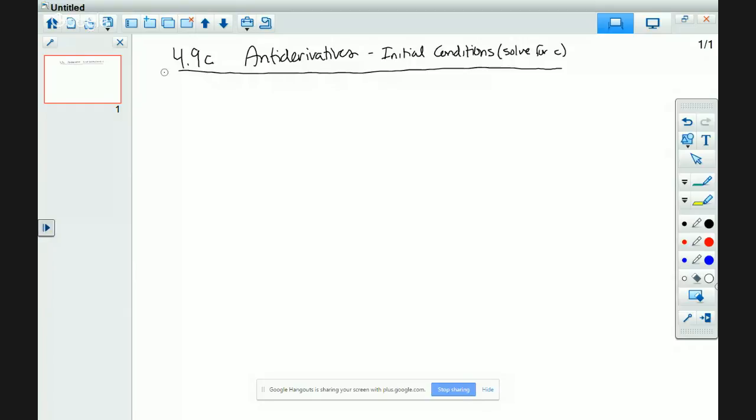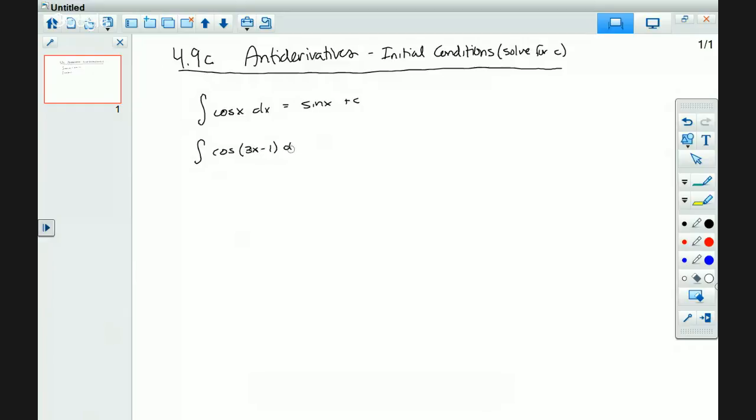We are looking at antiderivatives. Okay, I want to make sure we're clear here because there was a lot of confusion yesterday. It's the antiderivative of cosine, right? Okay, I think you're okay there. That's the sense I had yesterday. My worry was where we added a function inside there.